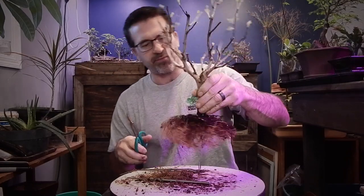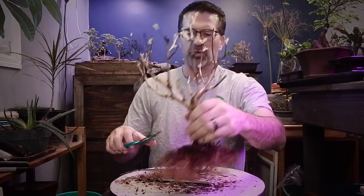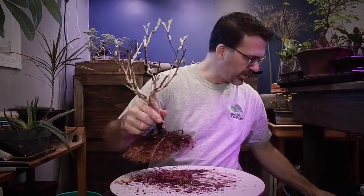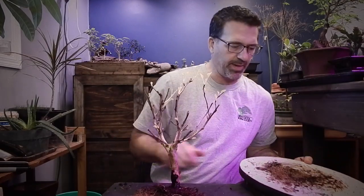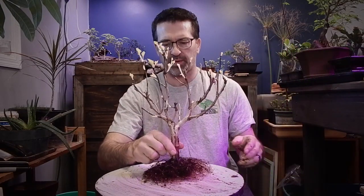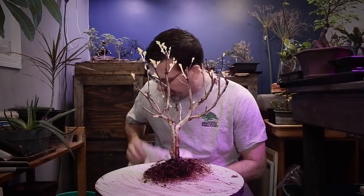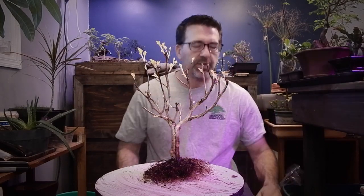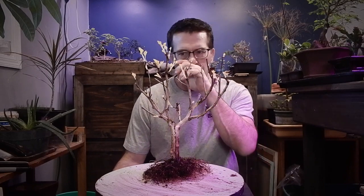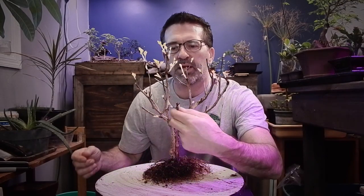When I brought this tree in a few days ago, I just did a couple of little bitty trims from what I felt were either non-important branches or more so dieback from the winter. I had already had some pretty easy-to-see dieback, so I took care of that first, and it left me with this. I certainly could cut back some more branches and make it a little more tight and work on more ramification, but this is my first year in this new cold frame. I just wanted to see how much growth I get this spring — I didn't want to cut too much off.